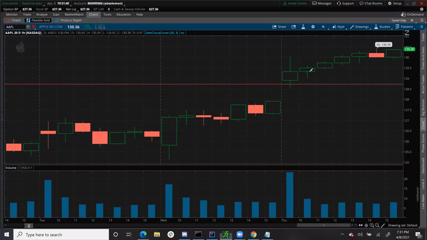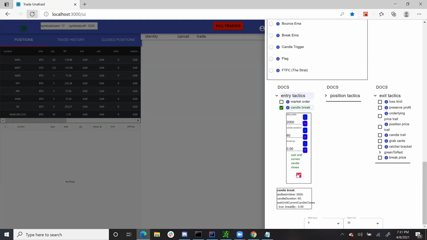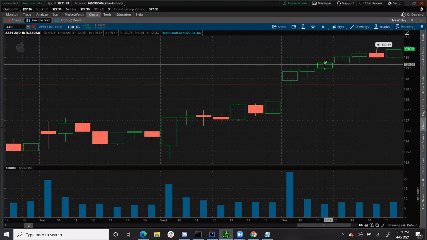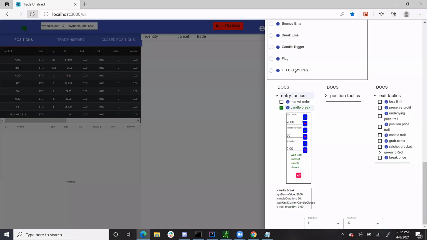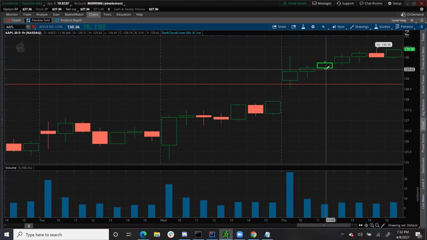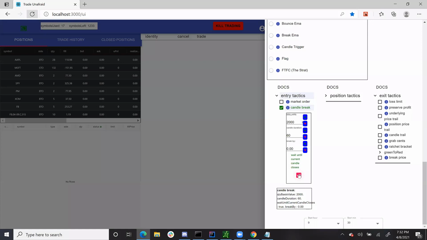And if you're in the middle of this candle and you want to wait till the end, let's say you're at work, right? The time is now 11 o'clock, and you're seeing, okay, this could be an inside candle. I don't want to sit there until 11:30 just to put it in, right? You can do that in the middle of the candle by saying wait until the current candle closes, or right at the end of this, you can put it in right here. Or let's say you're in this candle already, and you say I want to trade this break, then you leave this unchecked.